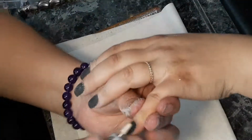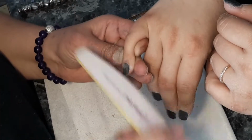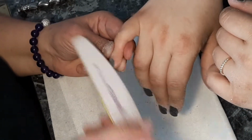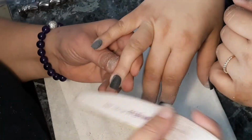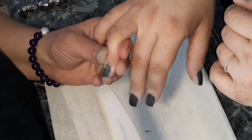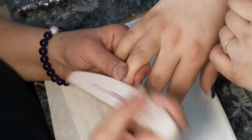So if you're looking for a good bit to get up at that cuticle area flush as possible, I would definitely recommend getting yourself a medium grit cone shaped carbide bit, and it's tapered, so it's small up at the top, and it gets bigger as it comes down.